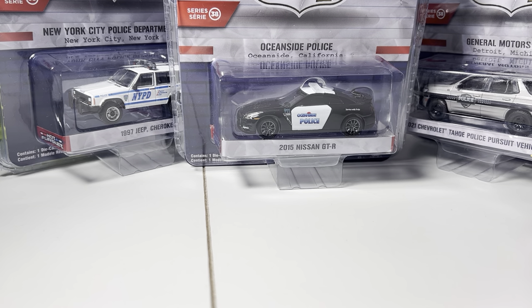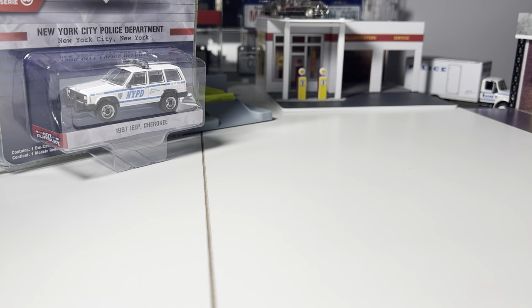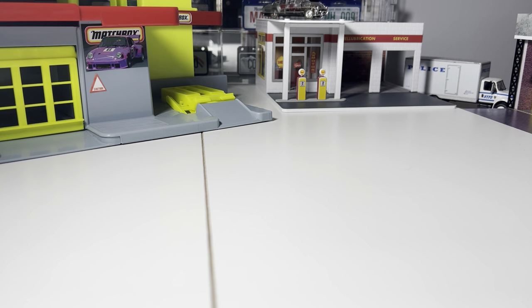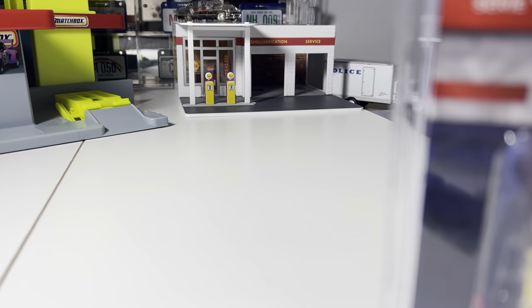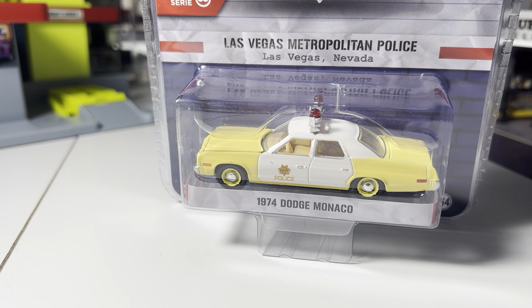Nonetheless, we have a very fantastic series to look at here with a couple of new castings, and we'll get into those in a little bit. I pre-cut these open just to make my life a heck of a lot easier. I can't find anything at any stores — I'm sure you guys are probably dealing with the same thing right now. I can't even find mainline Hot Wheels, let alone Greenlight. So I was very happy to find a set of Greenlight at Walmart and just scooped it.